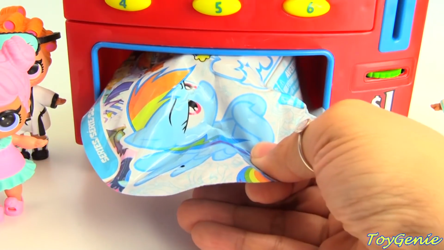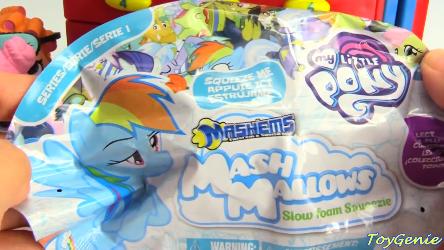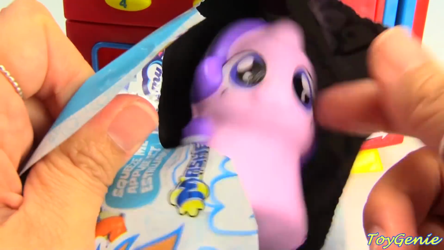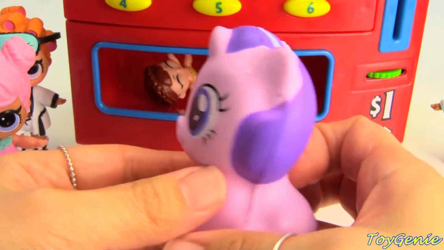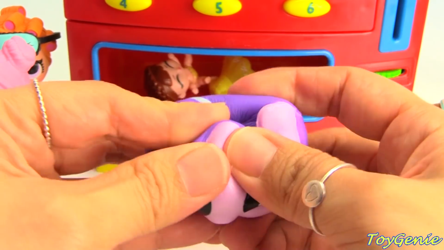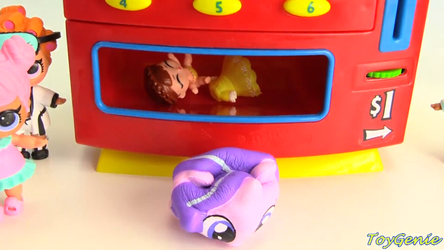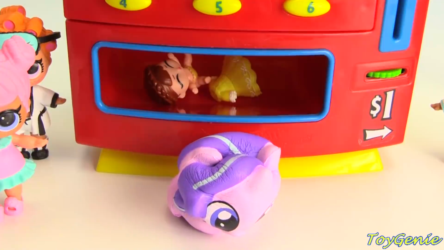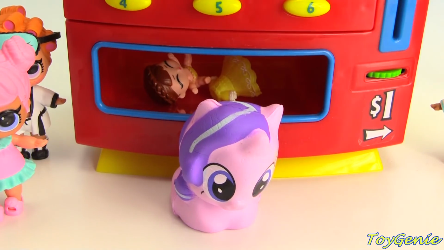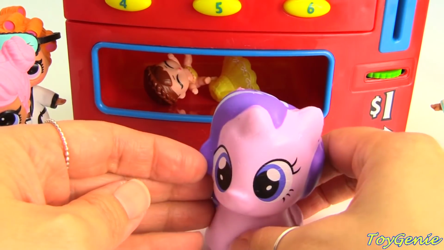Ooh, let's see what she got. She got a My Little Pony Mashems Mashmallows. Super awesome. Oh my goodness! We got Starlight Glimmer! So cool! She's super mashable and super squishy. We can press her all the way down and watch her come all the way up as she rises so slowly. Super awesome! Look at that! She just keeps going and going and going. Awesome!